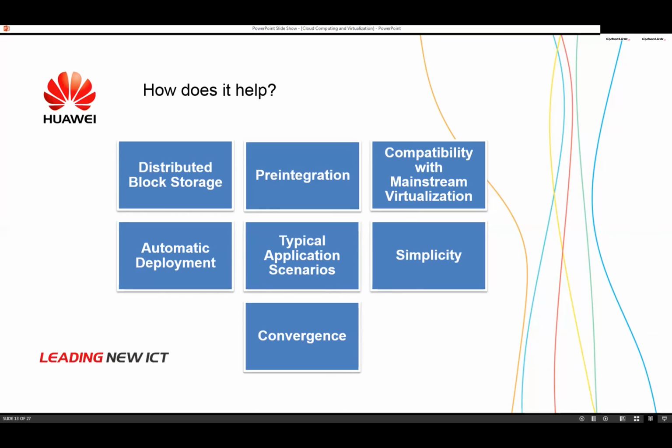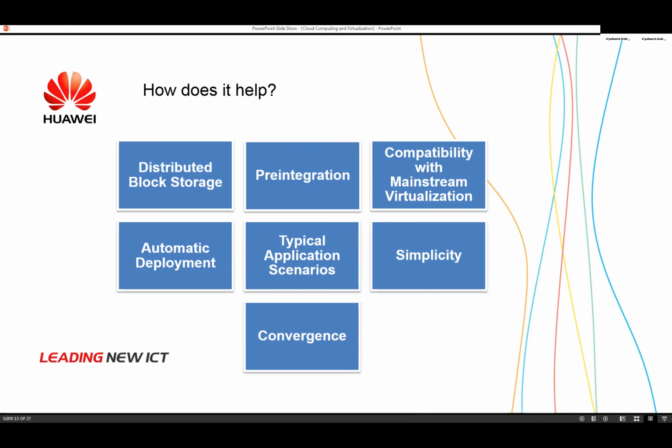Some of its features include pre-integration. What does this mean? That Fusion Cube has all of its components installed before delivery. We don't have to install them manually. This means simplifying on-site installation and commissioning. The commissioning duration is shortened from several weeks or even months to only hours. Well, this also depends on previous network configurations. If everything is done and up and running, it will indeed only be a matter of hours.